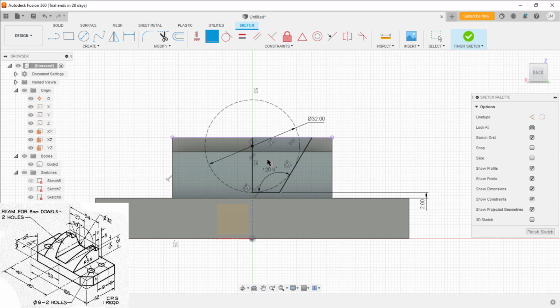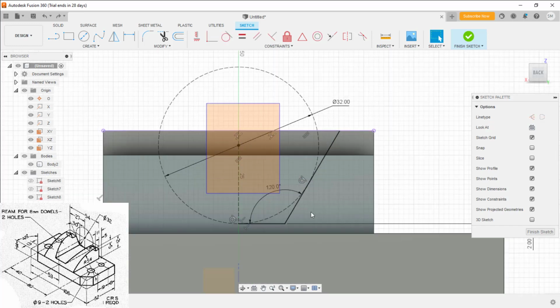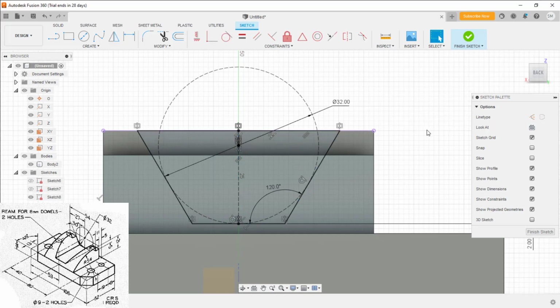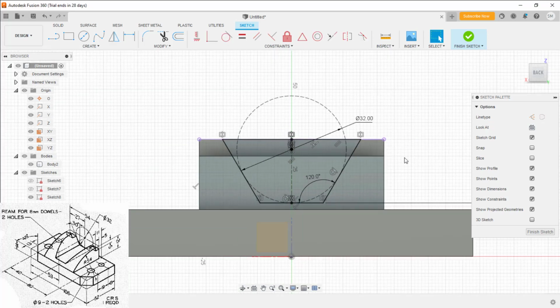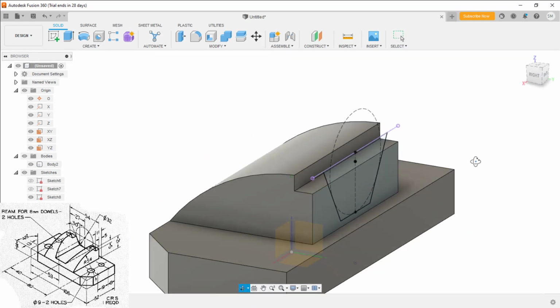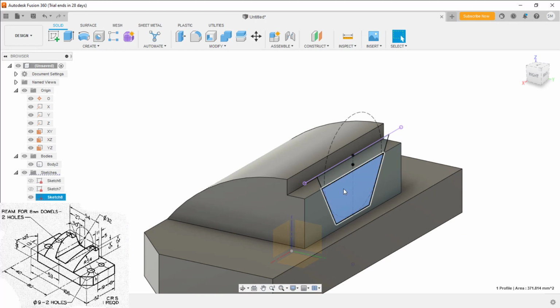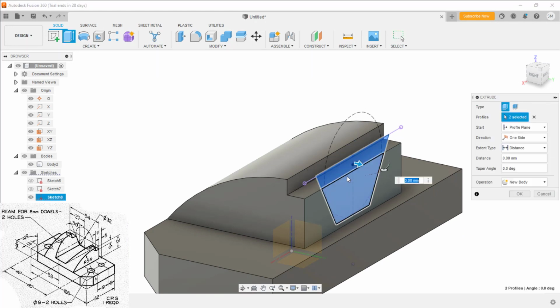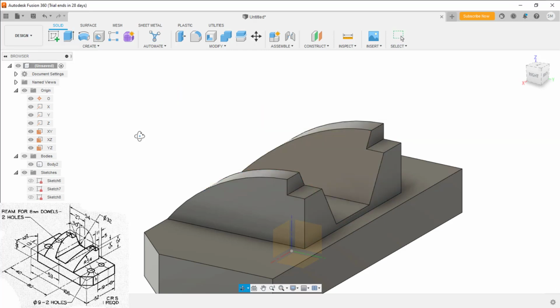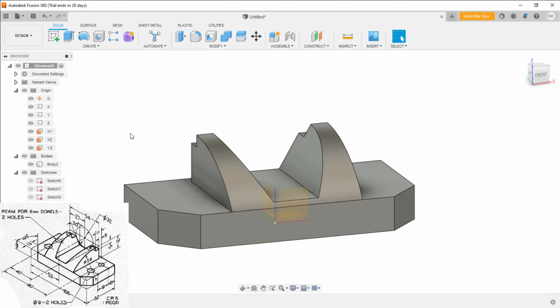I can mirror it, so select whole sketch, mirror, and just remove the center edge here, and here you add the same thing. Yep, sketch is fine. Finish the sketch. Shift, hold the control and drag, and just select, hold the control, select these two areas, right click, push outside, just finish. Okay, quite easy, right?